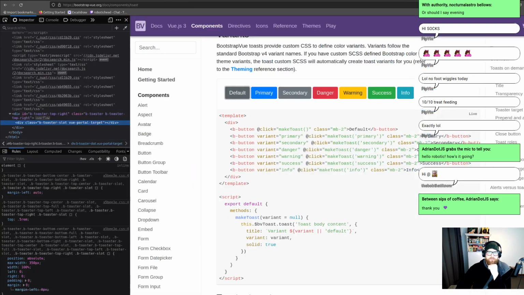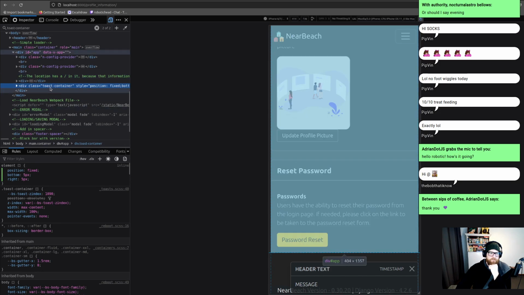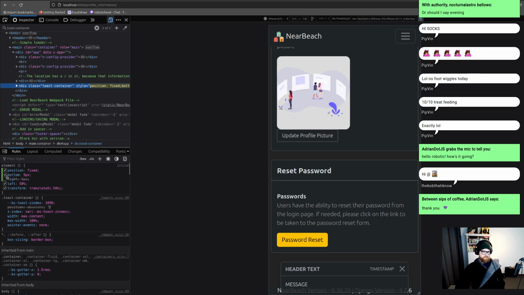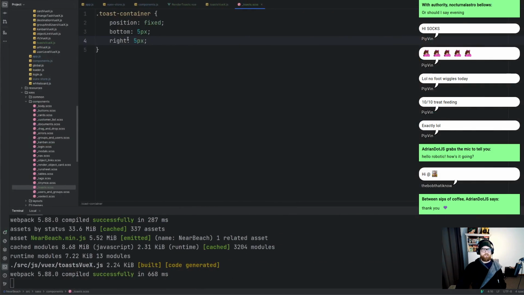Let's see if that works. So we've got toast container. I am just going to paste this in. I'm going to tick off the right. Perfect. Except I'm just wondering if I could do 50%. There you go. Just because we've got right and right.